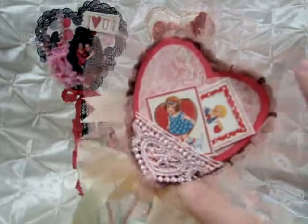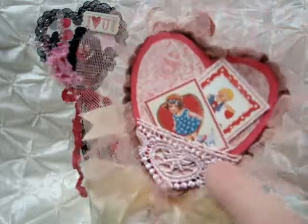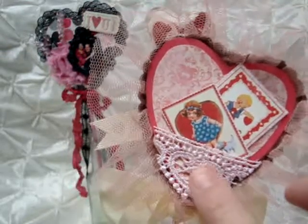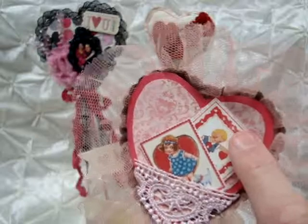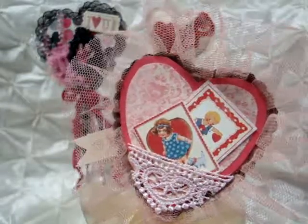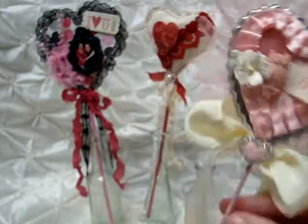I just glued it around the back inside of here, and in the back I put in some more of the paper. I put in some of this beautiful trim from Beverly's store — this actually has beautiful hearts on it and comes in pink and red. Then I just tucked in some little pieces from the collection. It'd be a great place to tuck in a little note for like a Valentine's card. So I was really happy with the way it turned out — something a little different, a little unique.